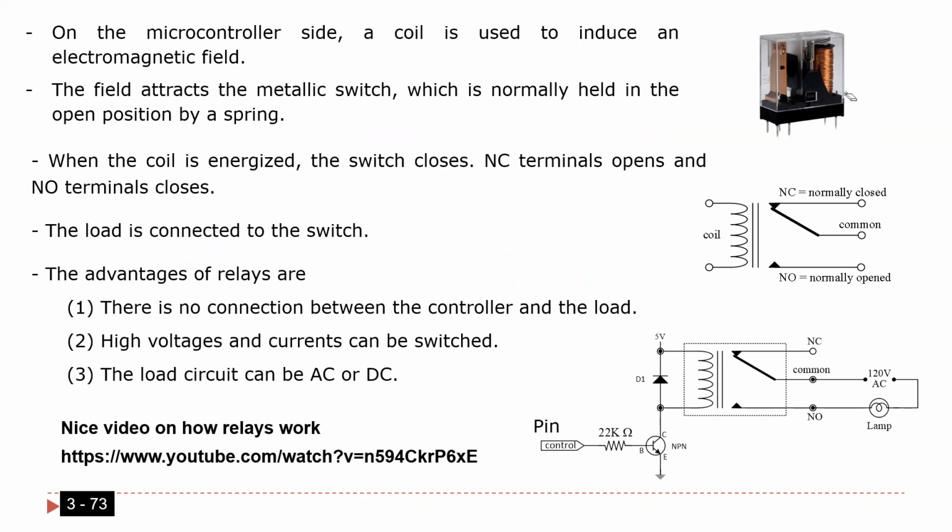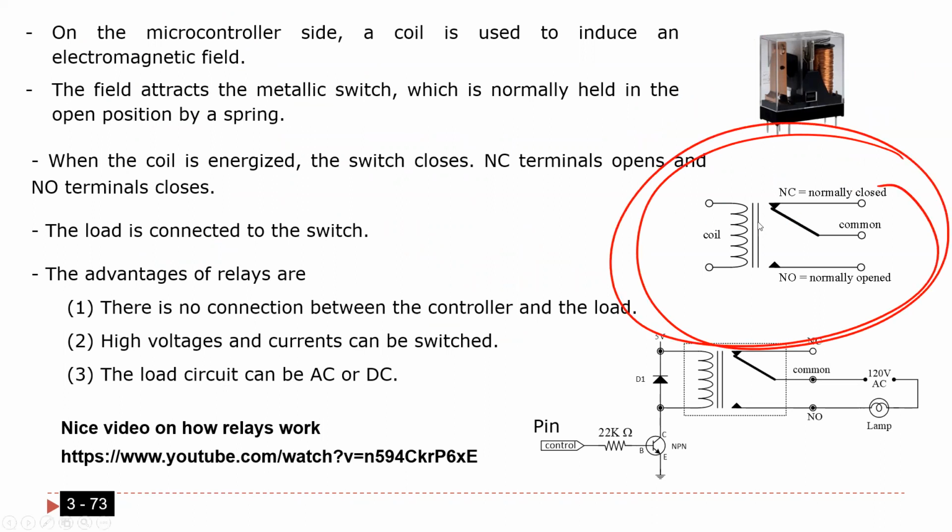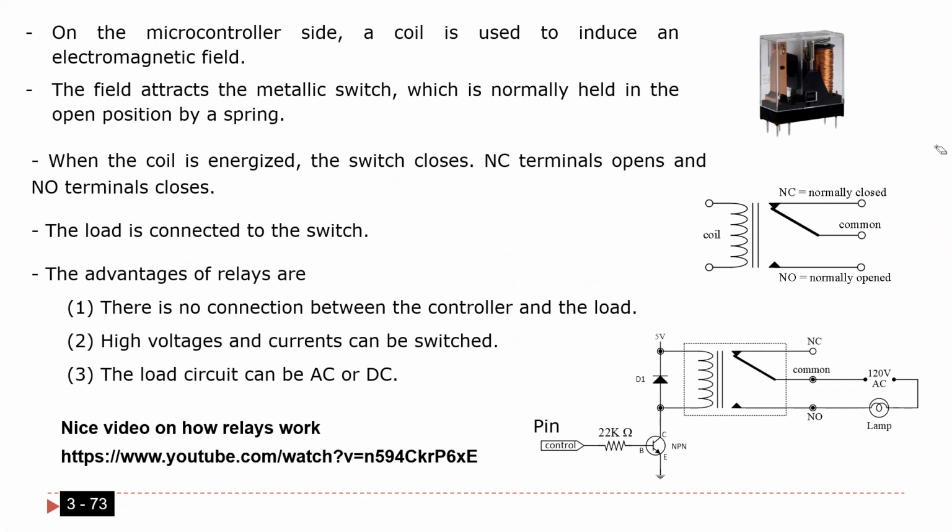If you buy this relay, it has something like that, as you see here, guys. It has a coil, and it also has switches, as you see here. If you buy it, it's going to be like a package. This package has two inputs this way, and it has the switches this way. I'm going to tell you how it works.